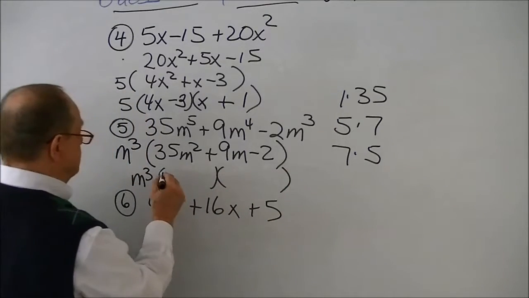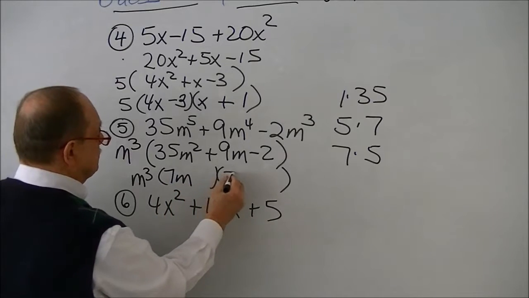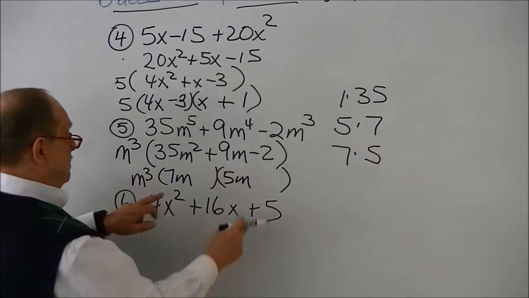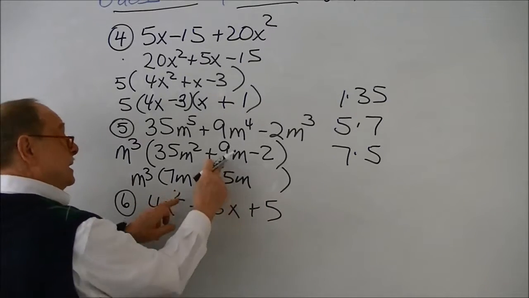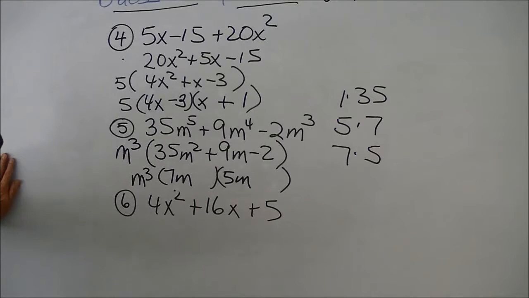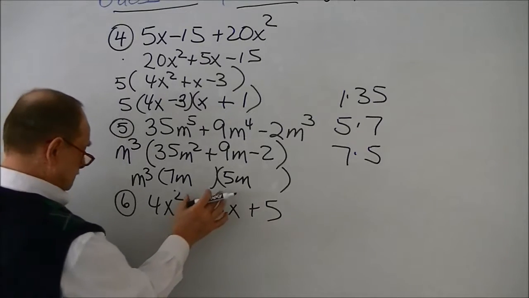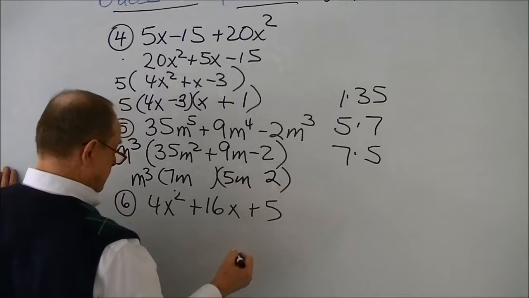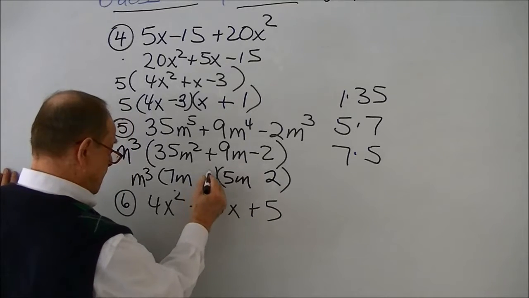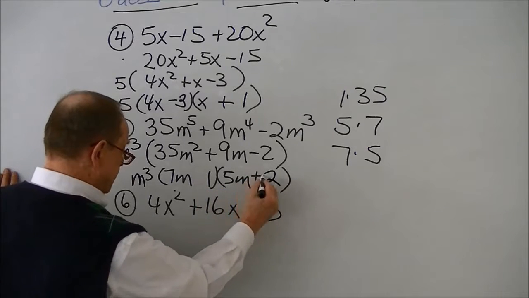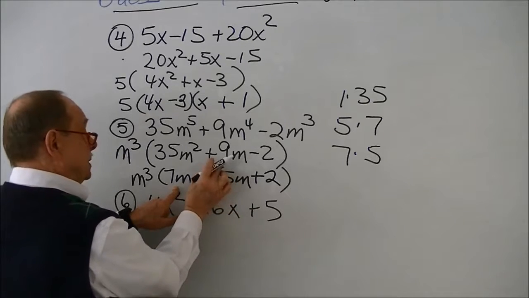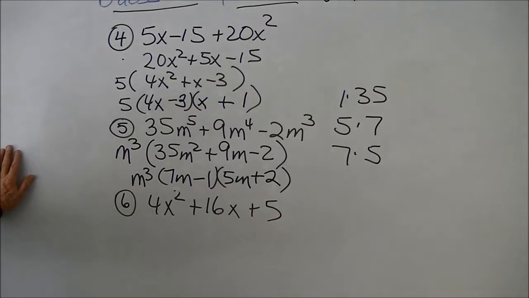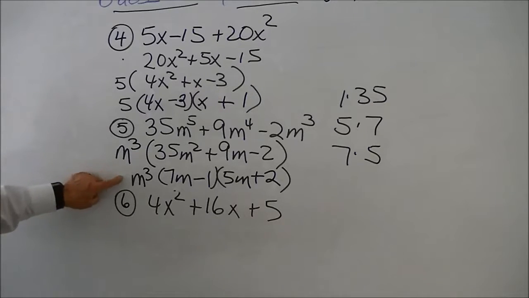I'm going to try the 7 times 5 here. Because if I put a 2 there, this gives me a 14 and a 5. Difference is 9. I think I hit it. And part of this is just sometimes luck. So put the 2 there. I need this to be a positive here to give me my positive 14m, a negative 5m that add up to a positive 9m. This is it.